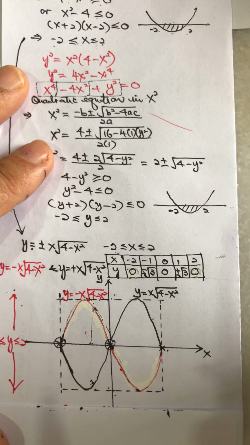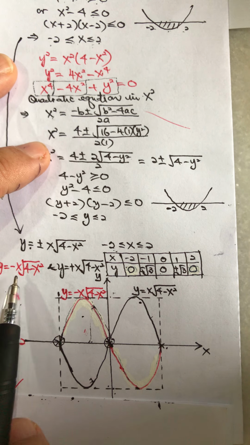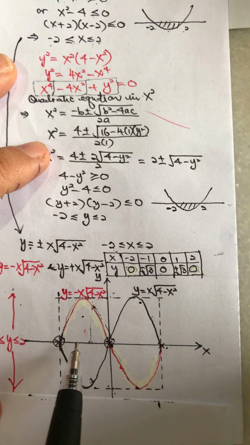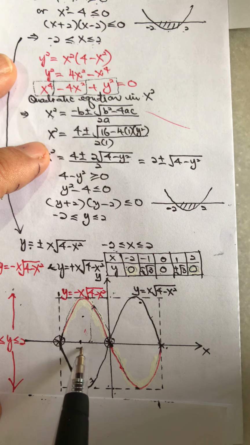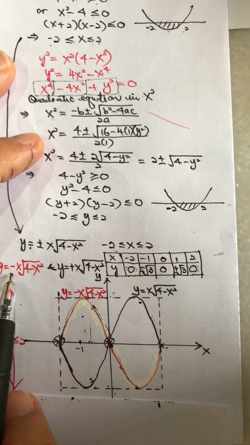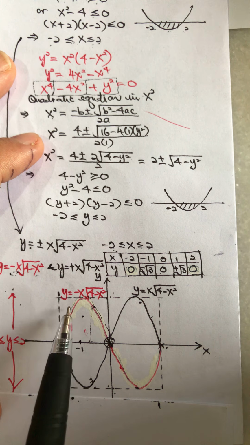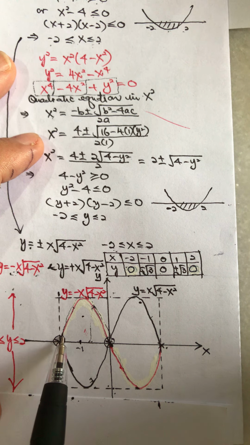Okay, and then here you see why I put red color and black color. You can check here. Let's say I substitute -1 inside here. When I substitute -1 inside, the red color, I will get positive y, isn't it? The y is positive. That's why here I get a positive point. That's why the red color is here.